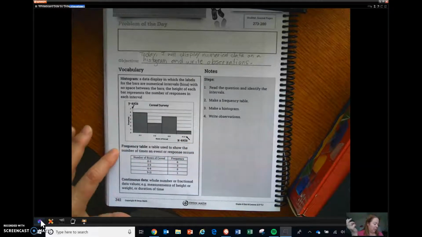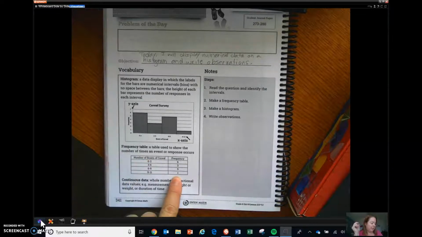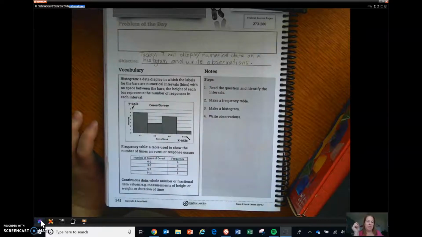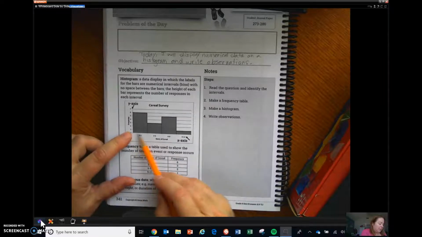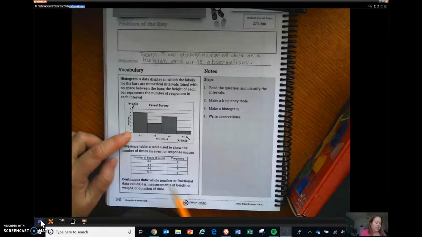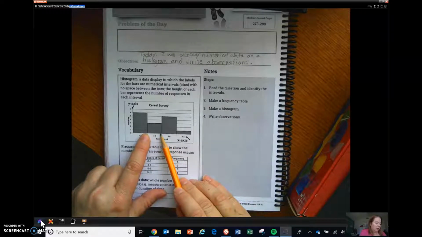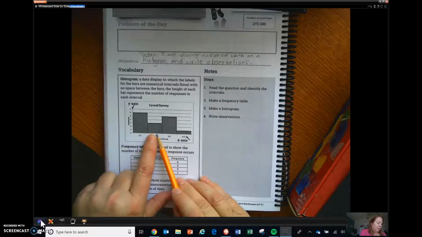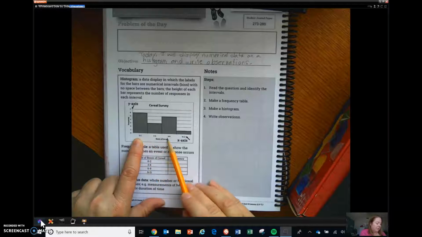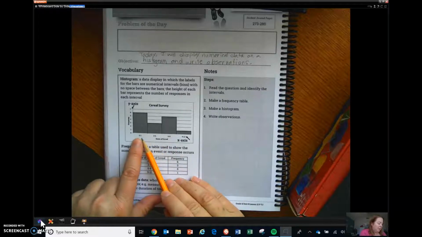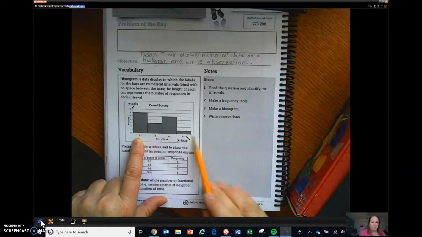Doesn't really matter. The frequency table is just a way to organize your data before you put it in the histogram. And it's continuous data, which means the lines touch, the data touches. Even if there was one with 0, it's because there are 0 people that wanted that. The data goes from 0 to 2, 3 to 5, 6 to 8. You wouldn't say 0 to 2 and then skip a bunch and put 7 to 8. It needs to be continuous all the way through.